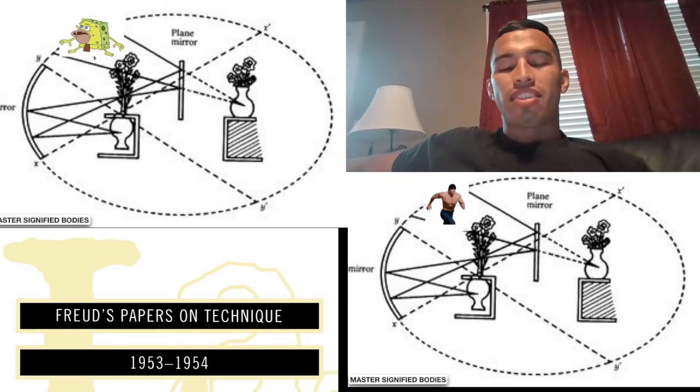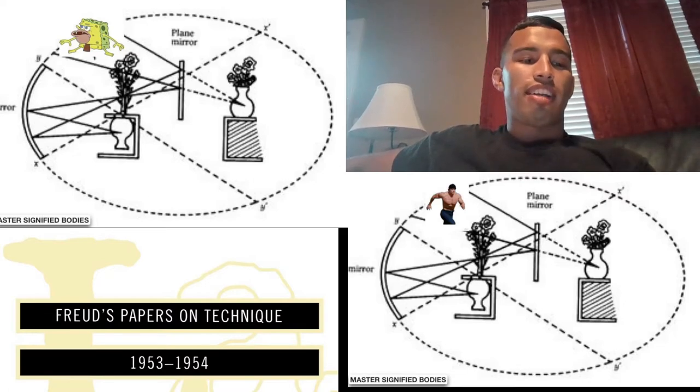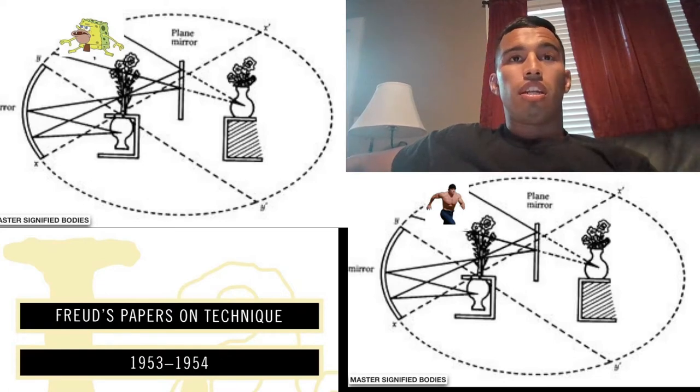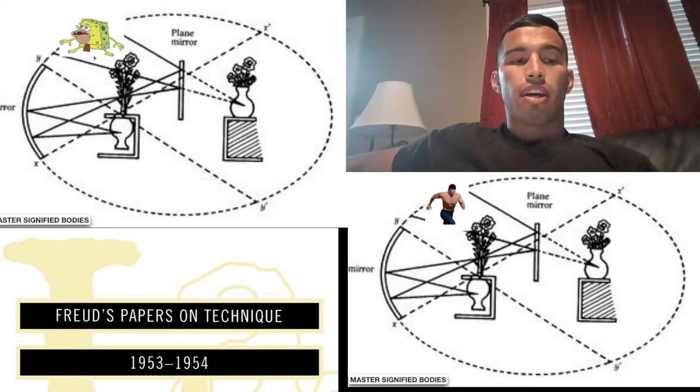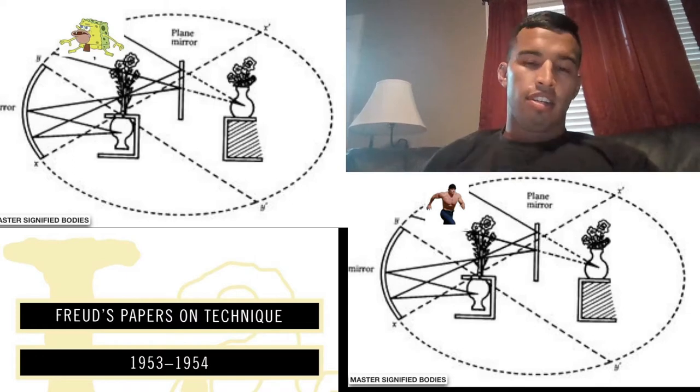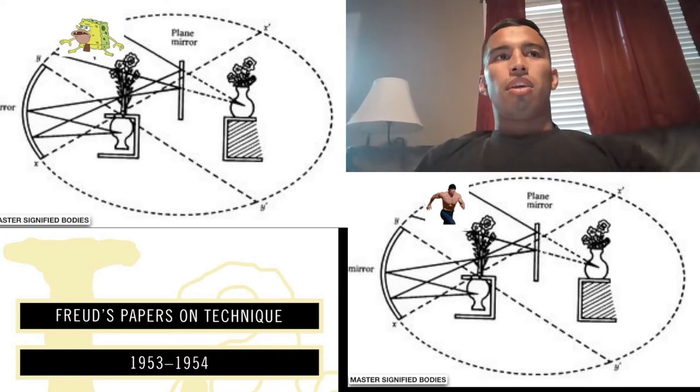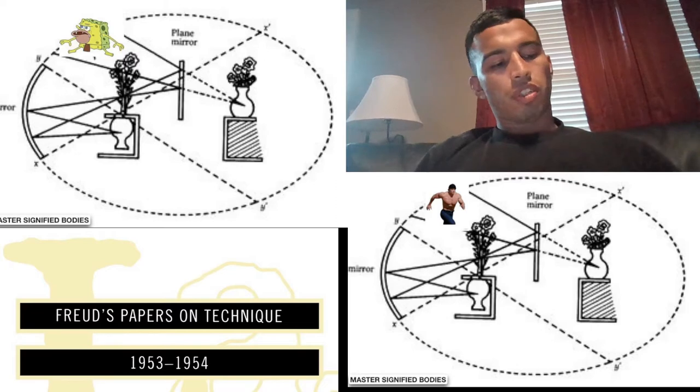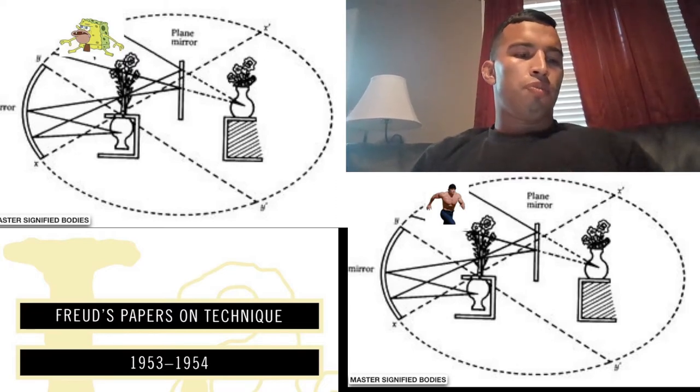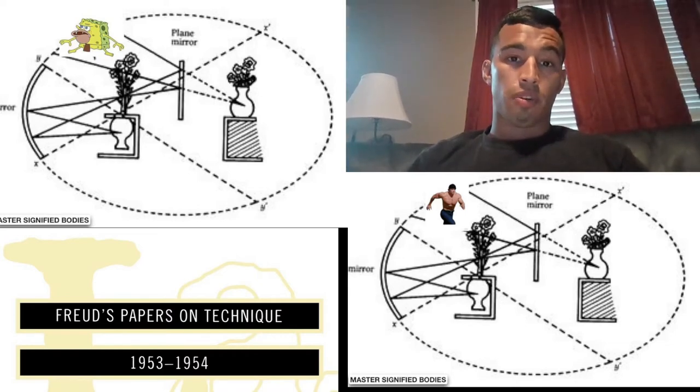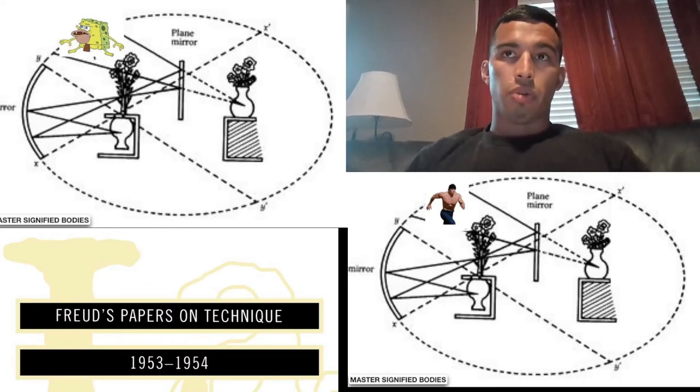The mirror stage was a concept that Lacan was working on in the year 1936 and it went through a couple revisions. Then he actually gives a discussion of it in 1949, the essay of the mirror stage and the function of the I in psychoanalysis. Not eyes in your eyeball but like the letter I, like the ego. It was published in the Écrits, which some people say not to read, don't read, just fuck with seminars. I'd say read essays of the Écrits that align with whatever given seminar you're working with.